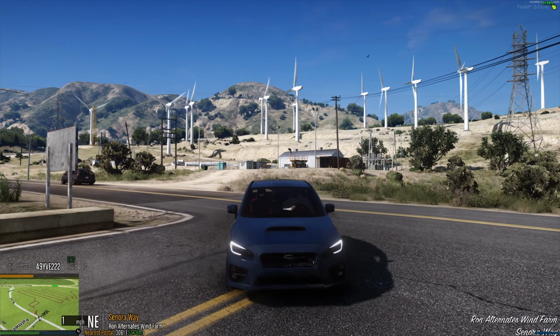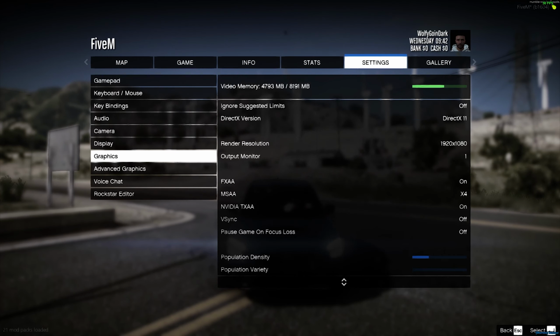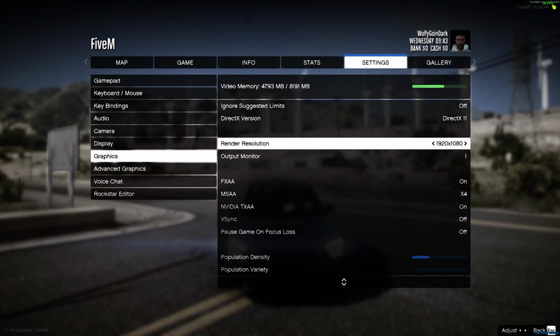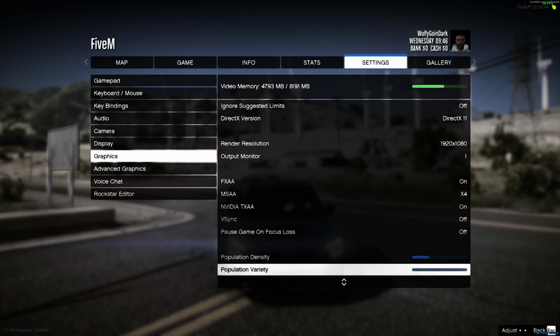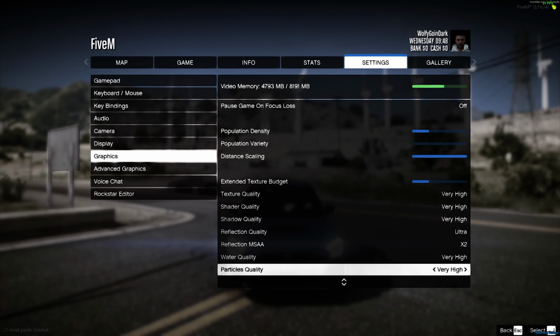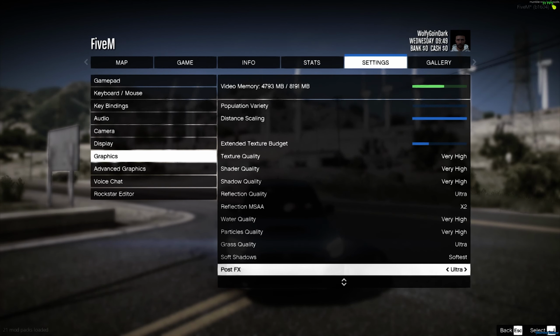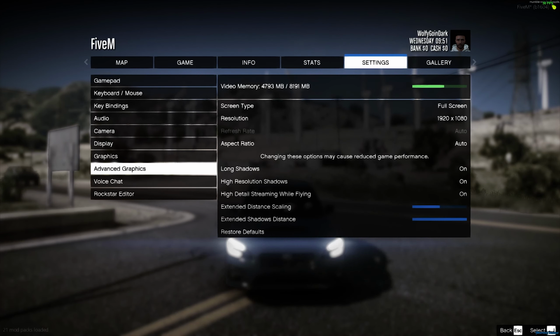If you want to see my settings, these are my settings for those who are particularly interested. If you go to graphics, these are all my settings. I'm just gonna go slowly so you guys can see all of them. But these are all my settings. These are all my graphics stuff. So if you really want to try to have the same exact quality as me, this is how to do it. I am running a RTX 3070, by the way.